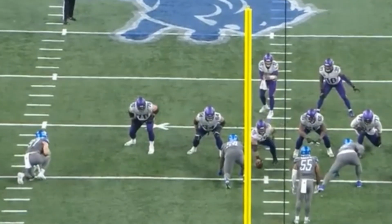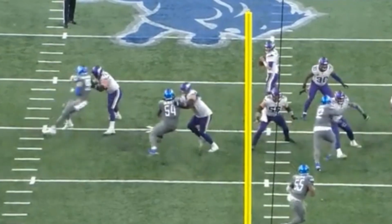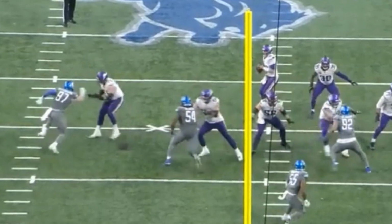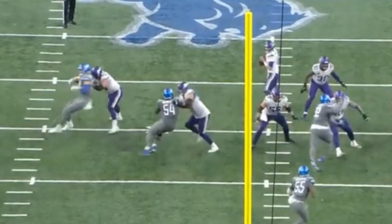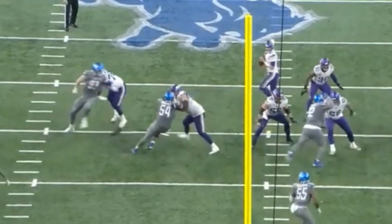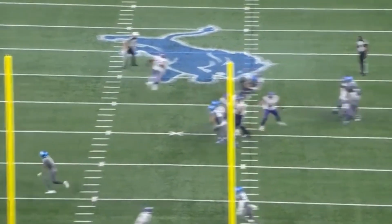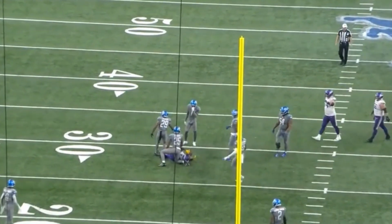One of the things with Hutchinson that people have said he doesn't do is pass rush well. He doesn't have a lot of pass rush moves, and I totally disagree with that. Look at this. He's going to get the right hand out there. The tackle thinks he's going to attack that right hand, and he just spins right back to the inside. The tackle thinks he's going to be able to lean into that. That's a really, really nice pass rush move. Tackle has no idea what to do with Hutchinson on this one, and he's going to get to the quarterback. Beautiful job right there, and of course the defense forces a turnover on downs.